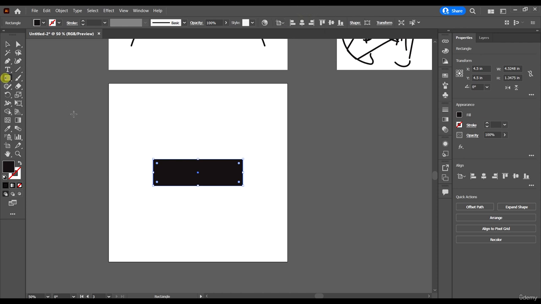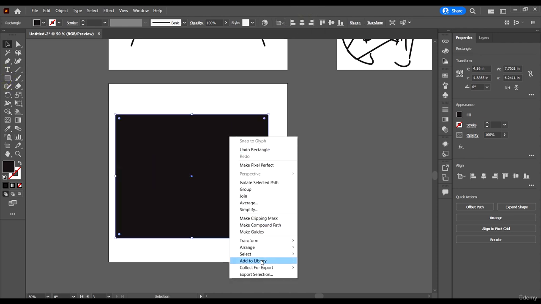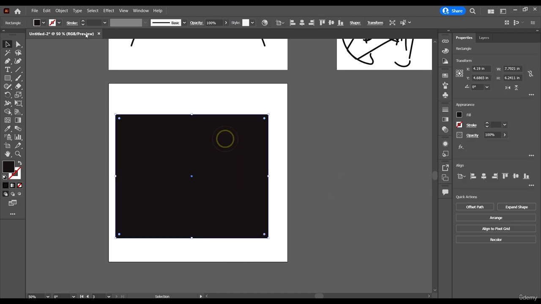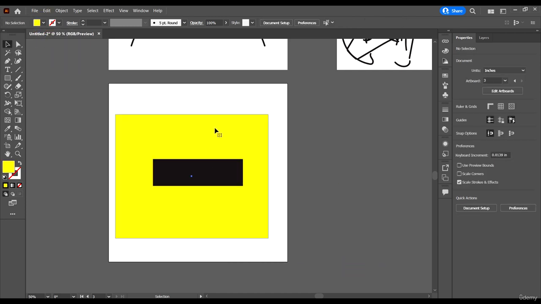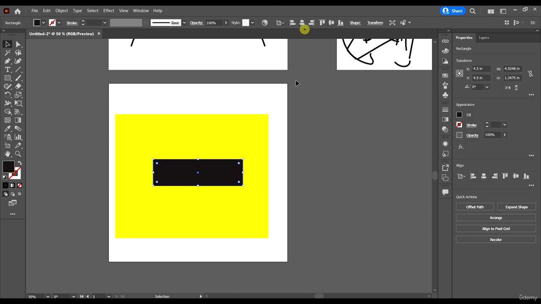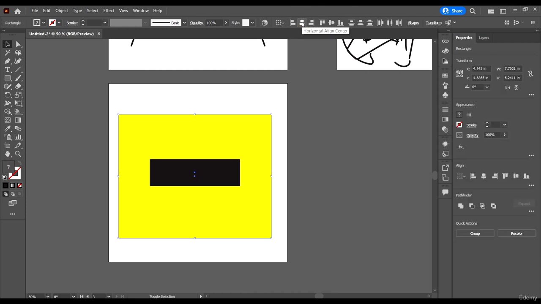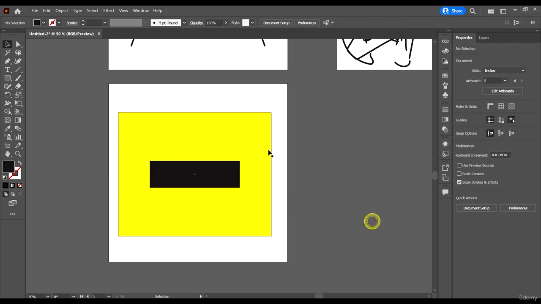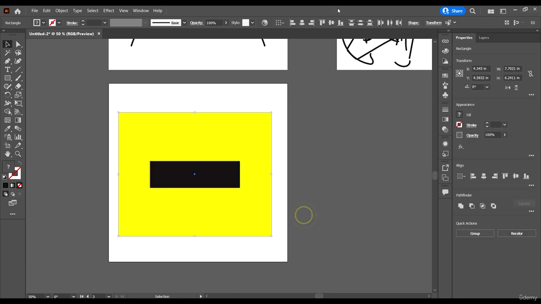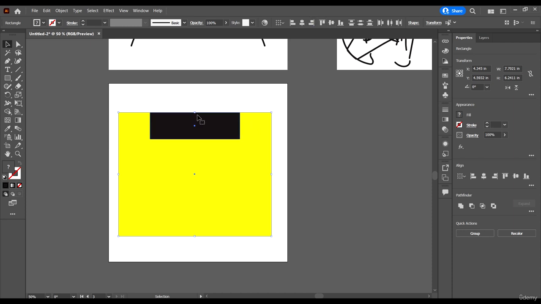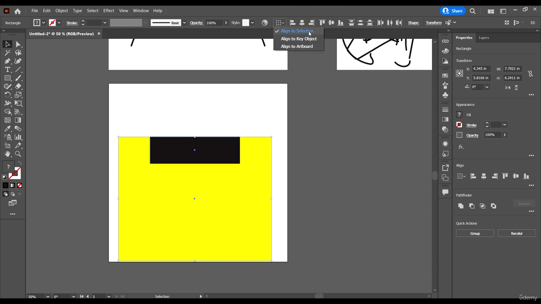It means there will have to be, let's say, two objects. Let's just arrange and move this to the back. Maybe we have this as yellow, so we can now choose align to selection. Align to selection, right? So we can now select these and then align them to each other. So they are no longer aligned to the artboard, but they are aligned to each other. So when we click here, both of them are aligned to the middle of each other. When we click here, this one is aligned to the topmost part of the other shape, and so on and so forth. Okay, so that's another tip, how to align stuff.